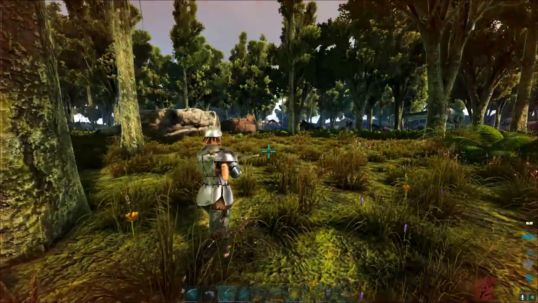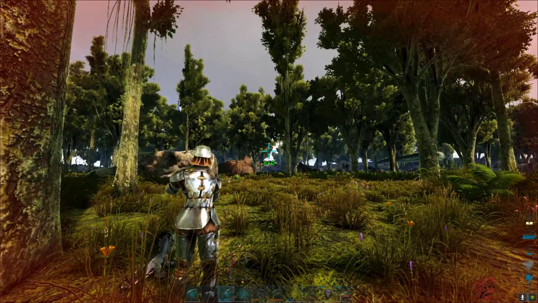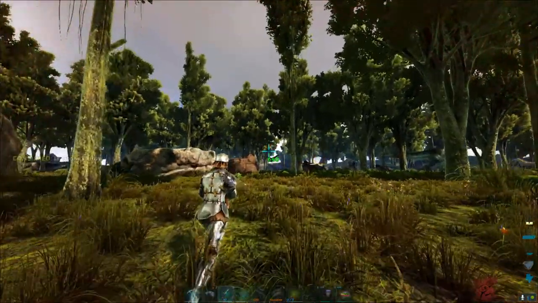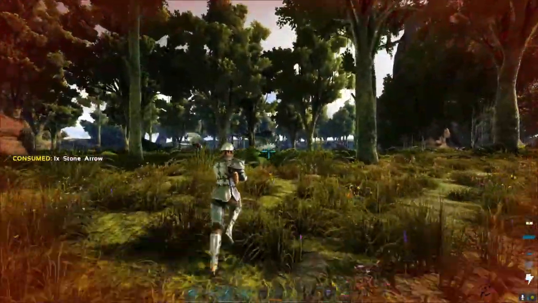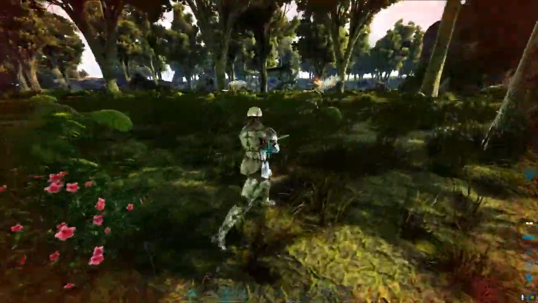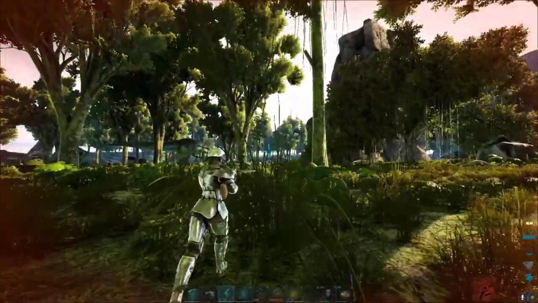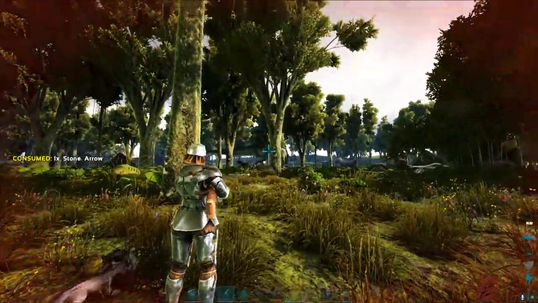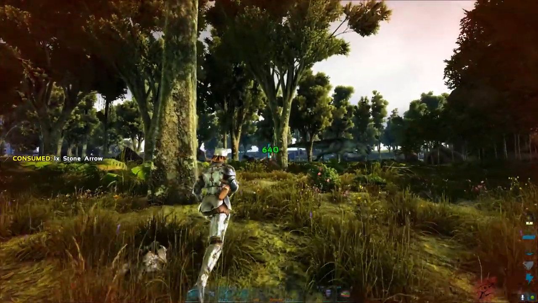Are those RGs flying towards me? I think they are. Did I hit him? Oh, gotcha, buddy. Gotcha. What you got? Yeah, run. I don't know how much health that Giganotosaurus has, but I'm not going to go play with it. Are you running now? Chicken. You chicken. 640. Are you eating that thing? What are you doing, Giga?